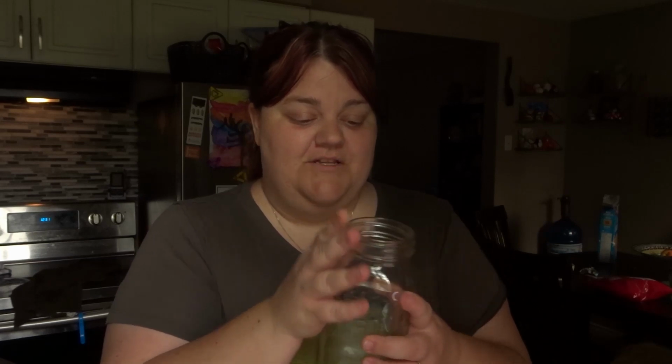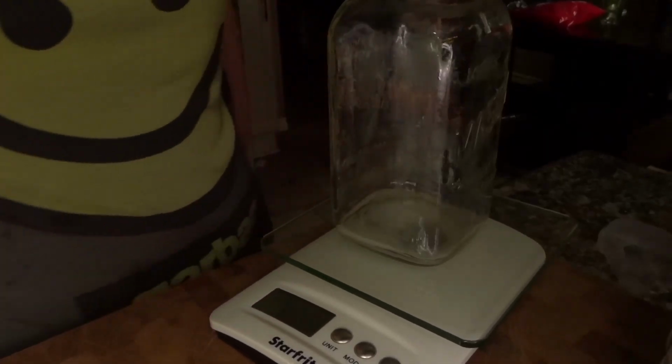So, we are now going to try again. I have this jar. It's nice and clean. We are going to get the scale, and I'm going to try the scale again. You're supposed to feed a 1-to-1-to-1 ratio. That's the whole thing.